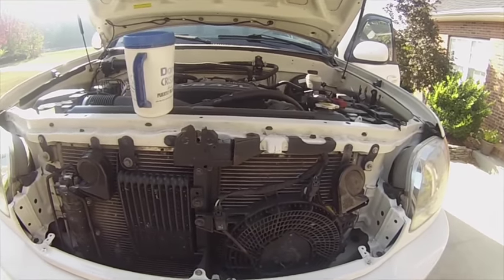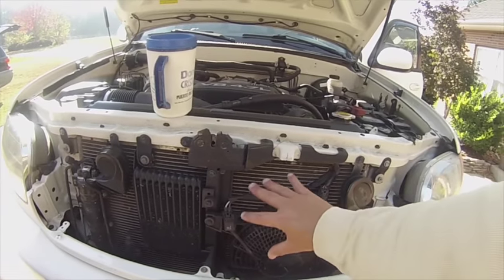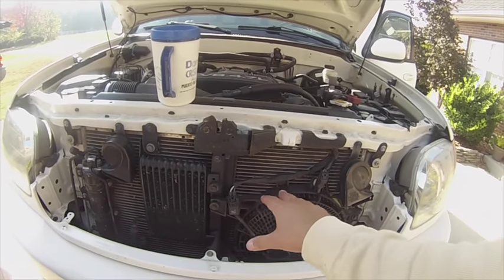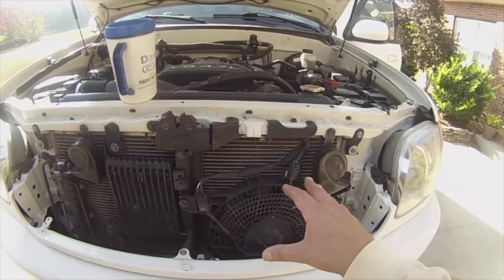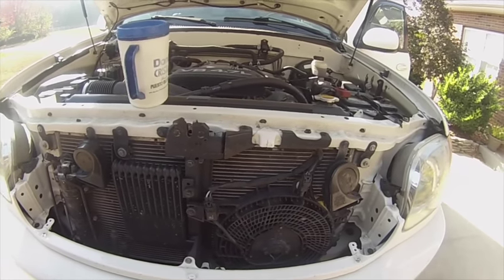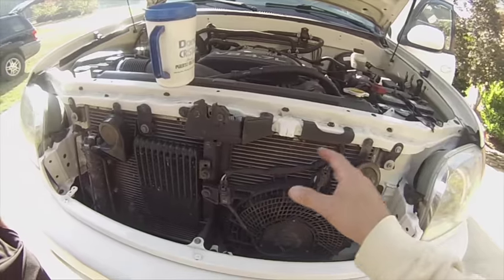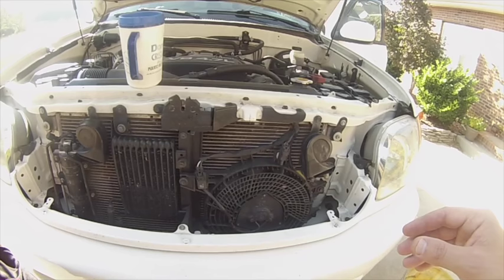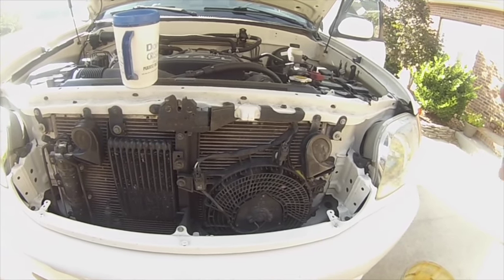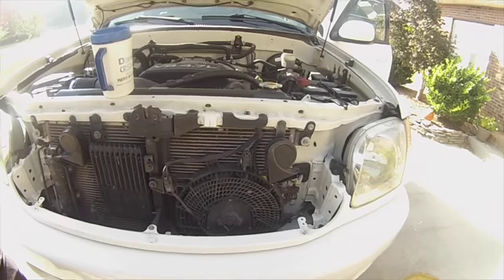When you're under here, check out your radiator — this is your cooling system. Antifreeze pumps through the engine, picks up heat, comes back to the coolant, and air hits those fins and dissipates the heat — kind of like your sweat glands. I used a professional cleaning product on it about five or six months ago, but you can see there are some bugs on there now. Just run a hose through it and clean all that off. Keeping those fins clean makes the engine run cooler, and excessive heat is bad for an engine.